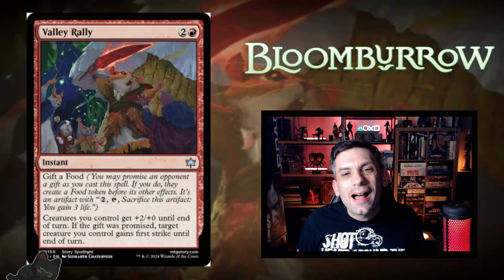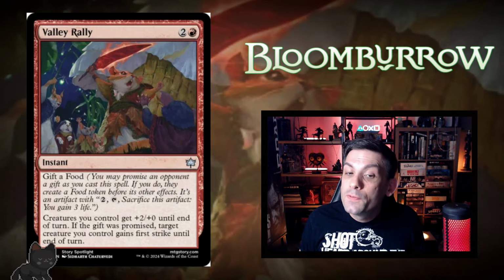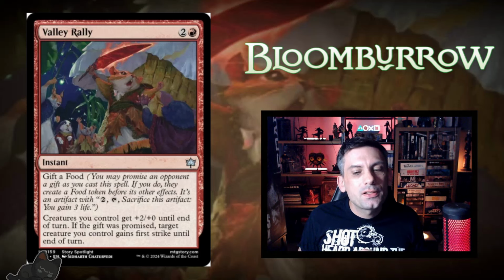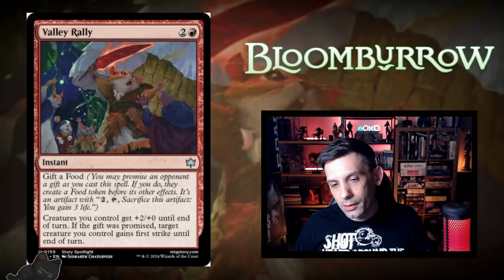Moving on, we've got Valley Rally. This is 1 red and 2 for an instant. And as you play it, you can gift a food, which means you'll promise them a gift and they'll create a food token as you play this. Creatures you control get +2/+0 until end of turn, and if the gift was promised, target creature you control gains first strike until end of turn as well.